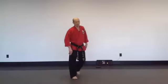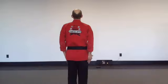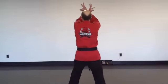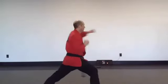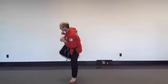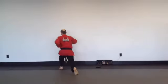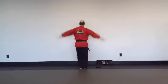And then let's do it again. Two more walkthroughs just to start getting it back fresh in your brains. Ready, set. XMA, form one. Bow, step to the side, and then ayah, shoot up, X block, roll the fingers in, hard double downward blocks. Head transfer, step out. Chop, punch, chop, punch, step through, punch, full key. Step up, press down. Hands in a guard, side kick with the right. Plant down, look over your left shoulder, chop. Half key, back leg, front kick. Spin, chop, knee drop, full key. X block up, double downward blocks, XMA, and then punch straight up, asa. And then set, and then courtesy.